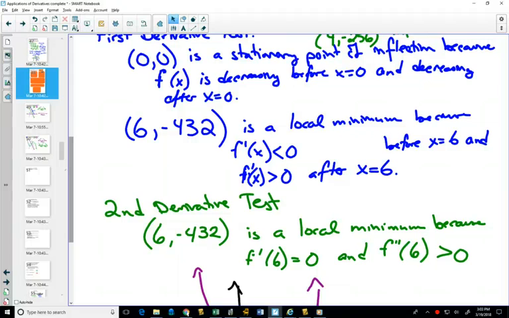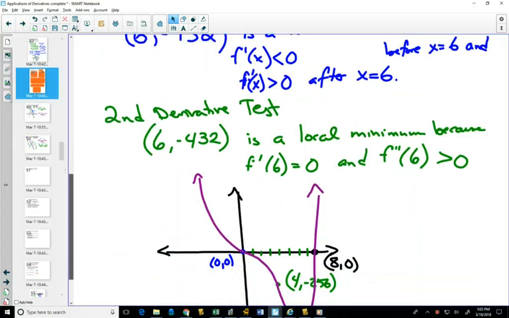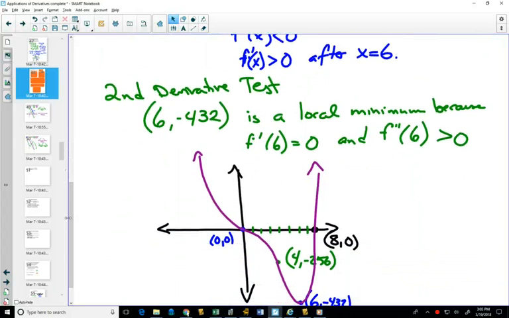Is that good? Yes? I'm just curious how you graph the stationary point of inflection because you still got it on straight. Right here. At 0, 0. Yeah, this one isn't stationary. It does go straight through at that point. This one, I probably should have a little bit flatter curve there.